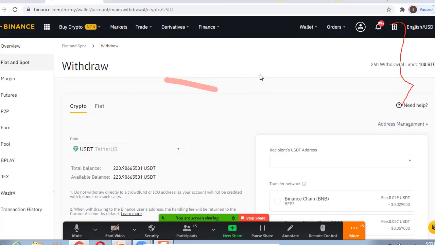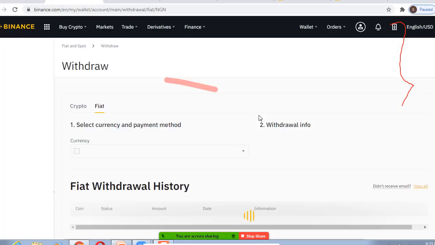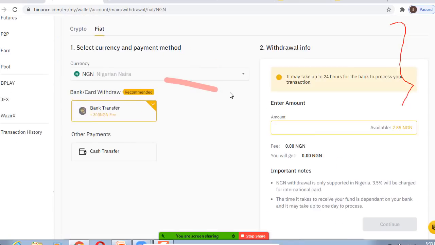Okay. That's fantastic. Just like I deposited and it reflects, the same way when you withdraw, it will also reflect in your bank account directly. It's what I've been doing. I don't know whether I can show you my history here, I've done a whole lot of transactions. If you check my transaction history, where is that?